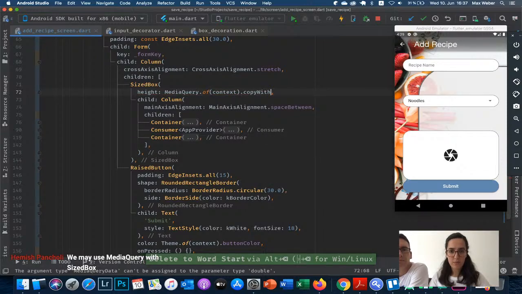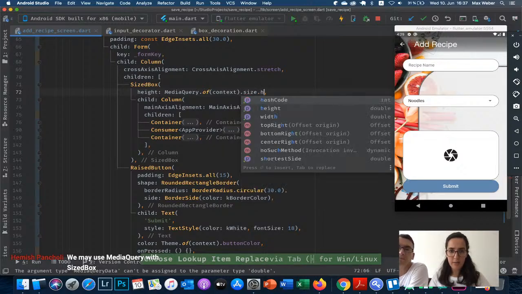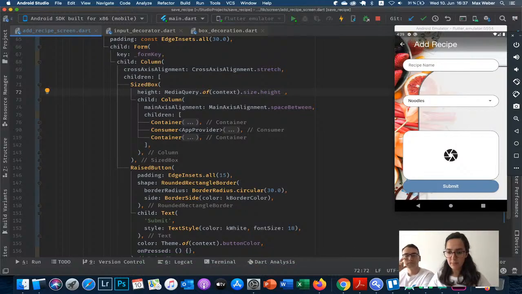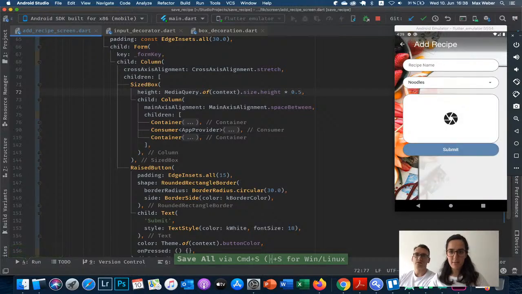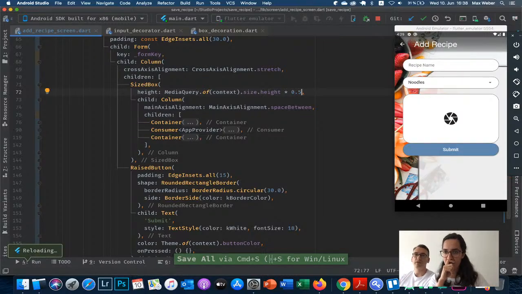Not copy width. No. Size maybe. The size, height, and for example, where is your star? I think the star is here. Yeah. The 0.8 or something. Did you really achieve to have exactly the same number? I don't know. Oh, now it jumps a bit around. Okay, perfect. I think 0.5 is pretty good. Yeah? At least for the screen size. I don't know how the other behaves.